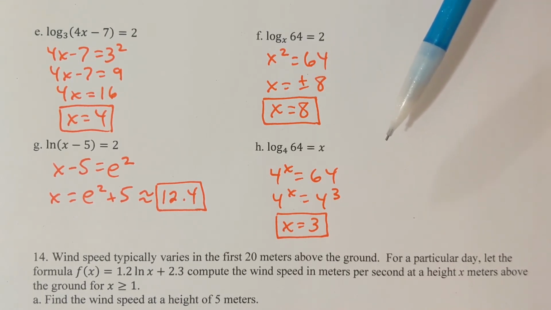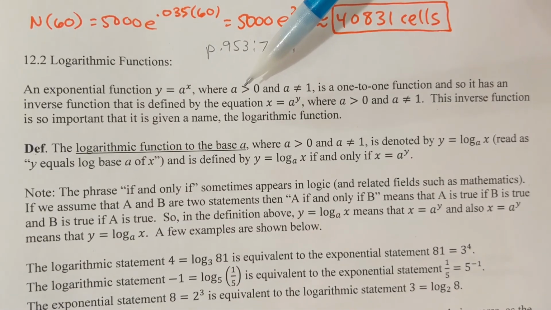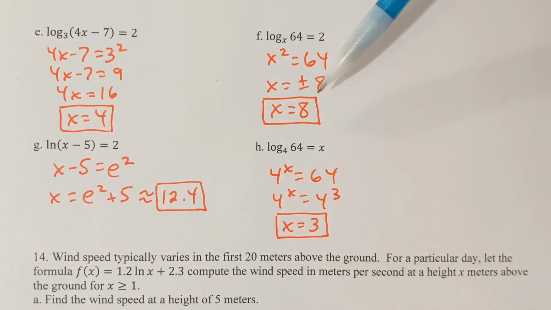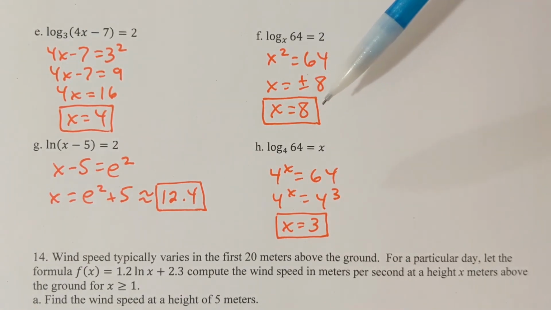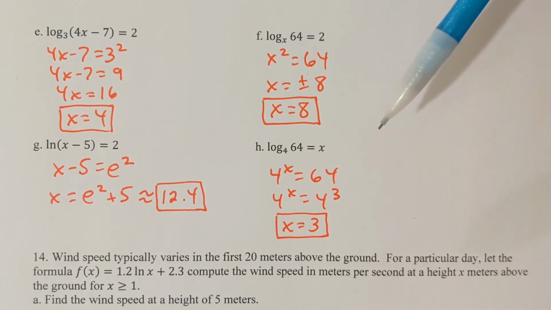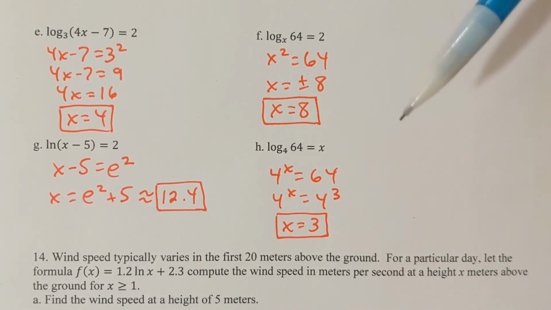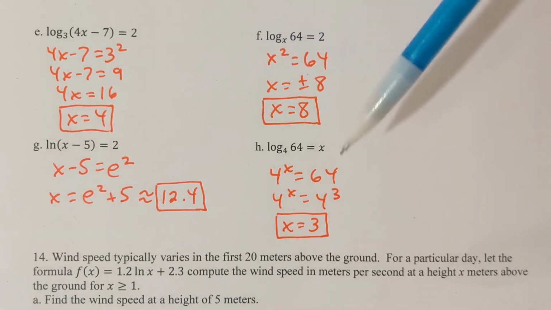Now, we were told that the base of a logarithm has to be a positive number. Right here, base is always a positive number. So in this problem, I would disregard the negative 8 that came up, and x would be 8. A logarithmic equation is a kind of equation where you can sometimes have extraneous solutions. There's more information about that later in the chapter, because I mentioned that there is more to know about solving logarithmic equations here. This is kind of an introduction to that.